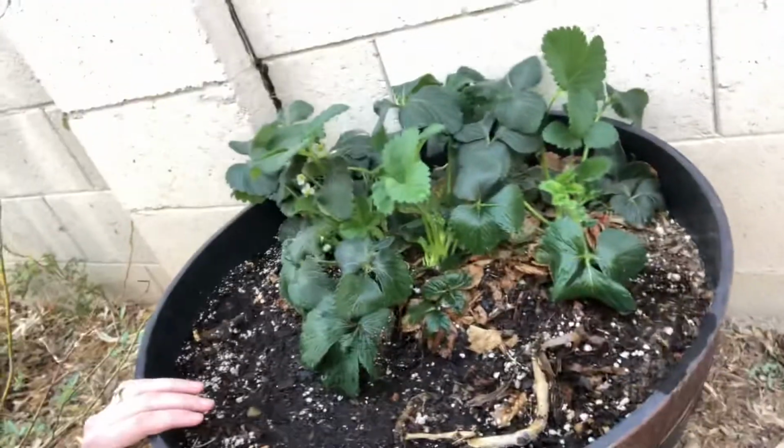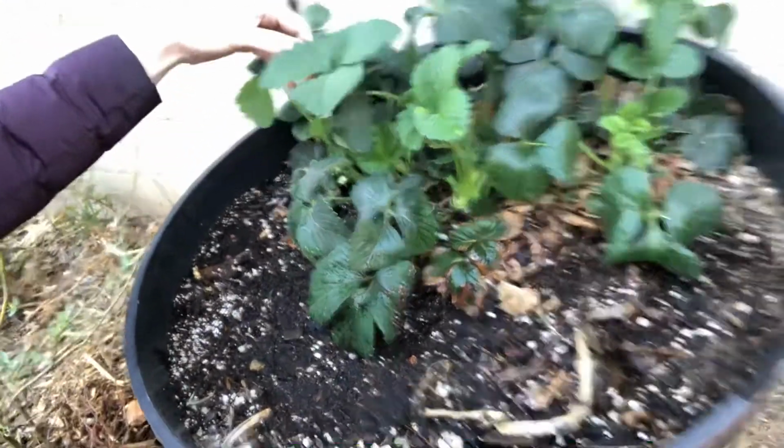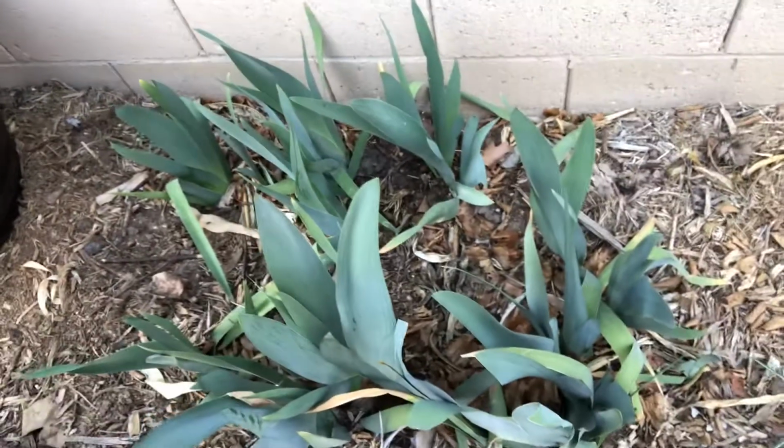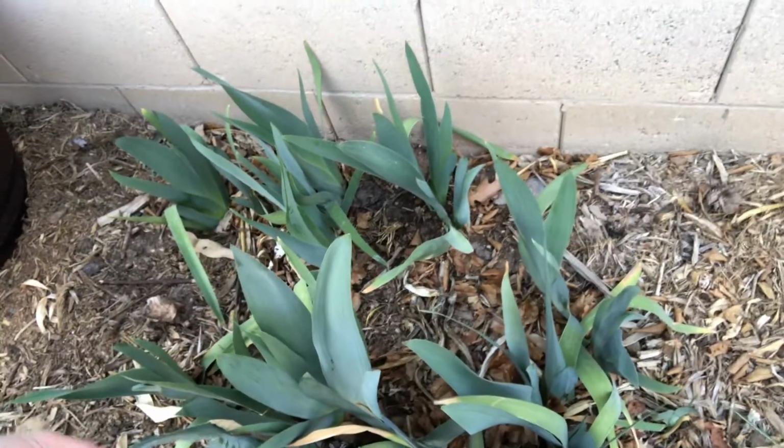It's awesome. And then here is our strawberry plant, and it has a lot of nice growth, some flowers already. So I hope there's some strawberries there for the guy. And those are our beautiful, what am I thinking? What is this one called? Iris. I can't believe I forgot that name. Iris, and then we also have a lilac bush here. It came really green last spring, but didn't have any flowers, so maybe this spring it's more established and it will produce some pretty flowers.